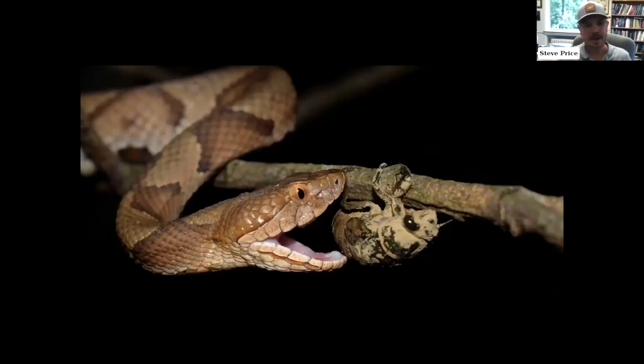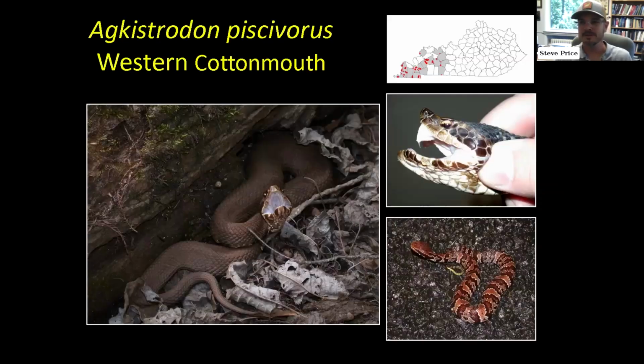One interesting thing about copperheads here in Kentucky is they love eating cicadas. So during cicada emergence times, these copperheads will trail the nymphs up the trees, sometimes eating the nymphs and sometimes eating the adults as they undergo the molting. There have been some studies done in the Red River Gorge area on the relationship between copperheads and cicada numbers. Another venomous species here in Kentucky is the western cottonmouth.